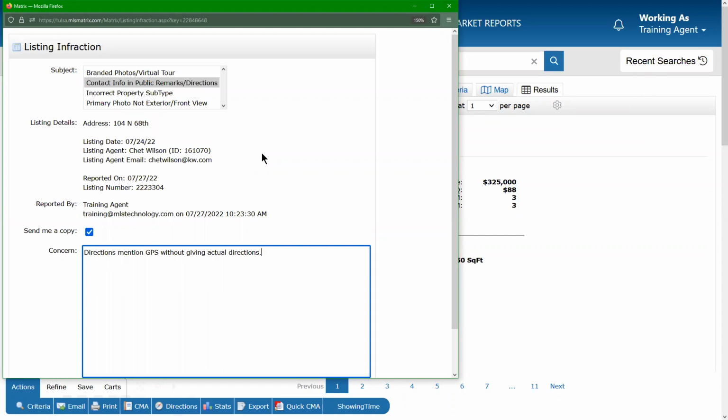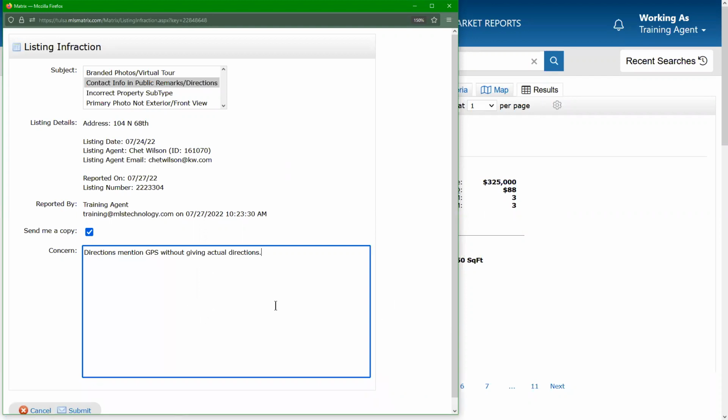Now, an important note about reporting violations. If you guys have contacted the agent, they're not willing to do anything, or you couldn't reach them or whatever, this is not punitive. If you guys end up reporting a violation, this is just letting us know that we need to reach out for them. From the MLS side of things, we try to focus on getting educational stuff done. We're not trying to just go out here and just be like, oh, you put in bad data, here's a fine. We are actually trying to make sure that there's good data in the system, and that we make sure that that's not a problem that perpetuates itself. So in this case, we're going to reach out to them, and give them again that same statement I said before, that not everybody has a GPS, so you can't trust that that's going to be the only option available to people.